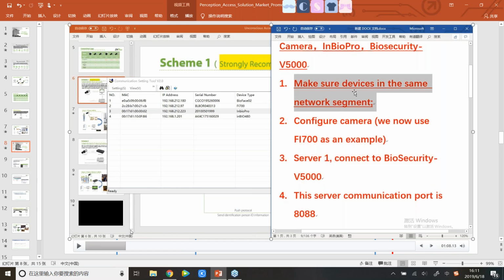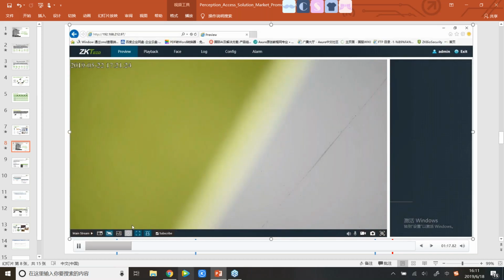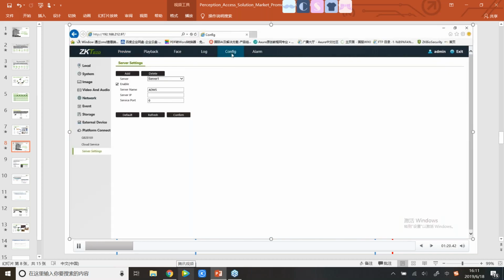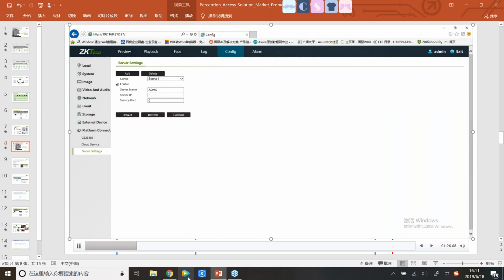Make sure devices are in the same network segment, and we will configure the camera first. Let's open the camera browser interface. Let's go to config, platform connect, and server setting to enable server 1.